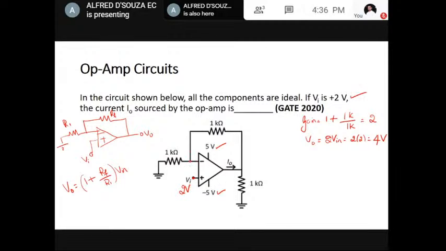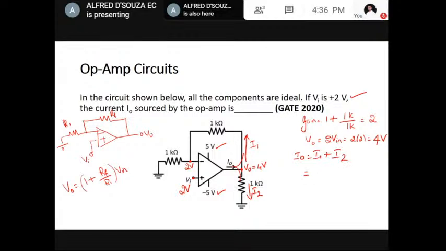What is the voltage at this point? Because everything is within the range, this is also 2 volt. Next, we'll have to find out how much is the current I naught. So what is the voltage at this point? This is V naught, which is equal to 4 volt. Instead of directly trying to calculate I naught, we shall calculate how much is the current flowing here, I1, and how much is the current flowing here. So I naught should be equal to I1 plus I2 because it is the same current that is branching. So I naught is I1 plus I2.